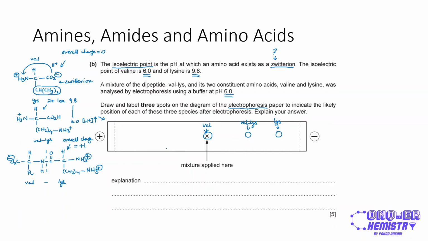So this is the layout of the electrophoresis paper. Once the experiment is completed, once you have passed the current using those electrodes through the electrophoresis paper dipped in buffer solution, we're going to allow it to dry and then spray on it a staining agent like iodine or ninhydrin to make the spots visible, because amino acids and their dipeptides are colorless. So we want to make sure they're visible. And this is what we're going to get at the end of the day.